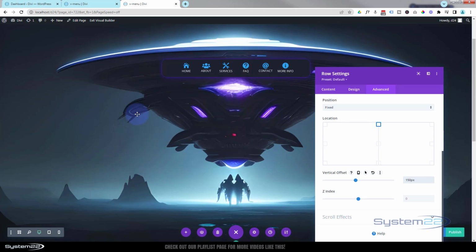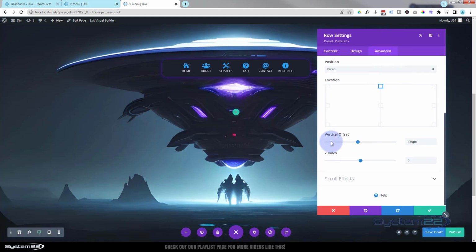Now, I'm dragging it out, and as that new section is coming over it, it's making it disappear. That's not going to work. So what we can do, stop that new section. And the reason it doesn't look like anything's happening, I've got parallax on both, CSS parallax, it's the same image so it's not moving. But we don't want that to disappear. So to fix that, just under our vertical offset, we've got Z index. So let's make it disappear, or at least partially. Drag the Z index up until it pops on top.